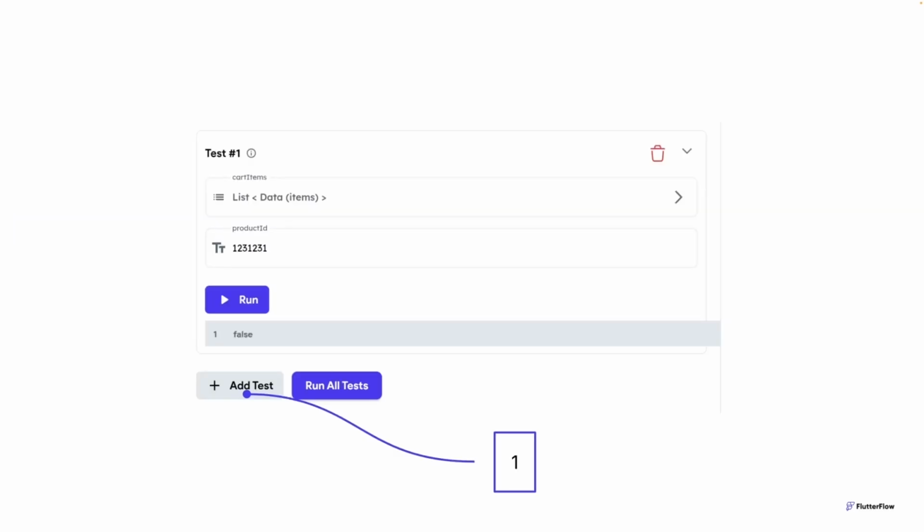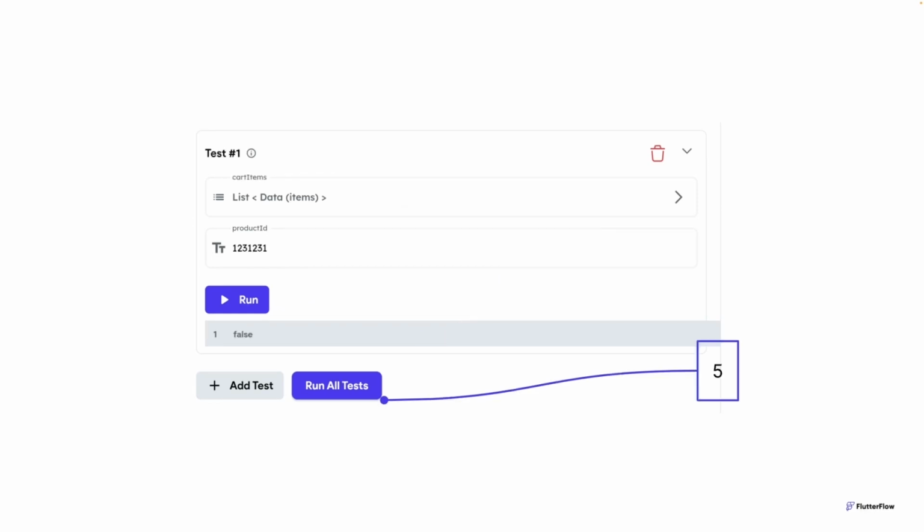Typically, to write a test, start adding a test. Depending on your function, define the input arguments fake data. Try to run the test case to see if you see the expected result. Check the result. And if you are doing more than one test case, which I encourage you to do if applicable, ensure you run all tests to check if all of them pass and return the expected value.